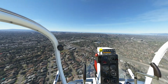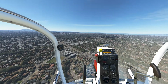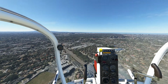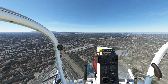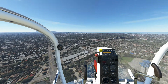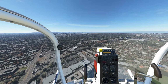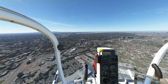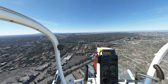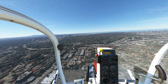So steadily approaching LAX there in front of us, literally dead ahead almost. You can see the strobes for runway 24. So we approach just north of that runway and then follow Sepulveda Boulevard. So I'm going to start to come down and slow down in a few minutes. I've got the scenery and everything turned full up, so there will be a bit of jerking here and there. Hopefully it won't be too bad. It's flyable, and I've done it this way so you get to see the scenery in its entirety. It's just, the whole place is stunning.